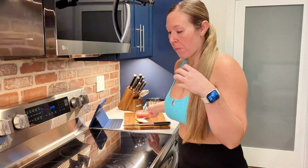Mmm. Ooh. Yeah, that's really good. I like the little crunch that you get from the shallots. Excuse me, I'm drooling. That vinegar just really woke my taste buds up. That's the first thing I've had today. You do get a slight little sweetness from the sugar there. The little bit of salt helps counteract the saltiness in the vinegar. That is really great. I would absolutely reuse that recipe.